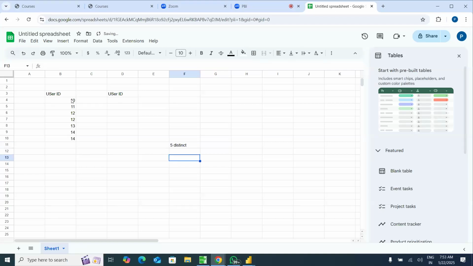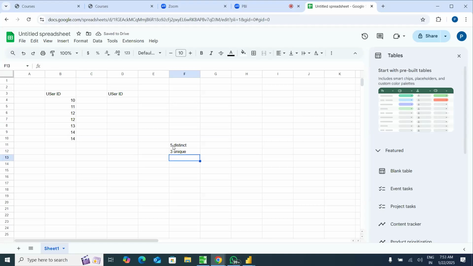Okay. Then, how many unique records are there in this? What I mean is, how many records are there whose occurrence is only once? Three, sorry, three. This, and this. 10, 11, and 13. Right? Whereas 12 and 14, they occur twice. So the unique values are how many? Three unique values.